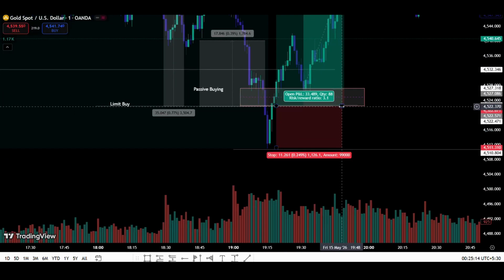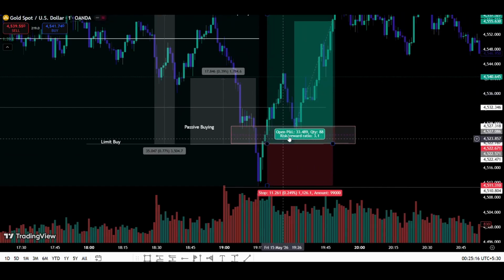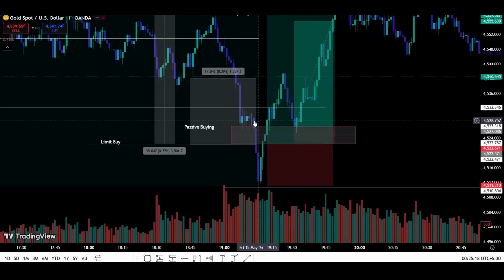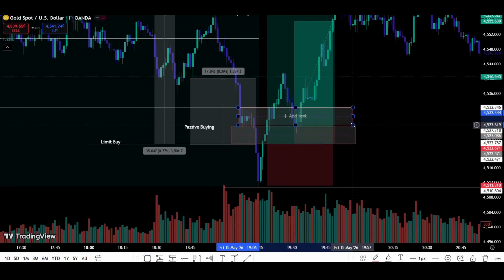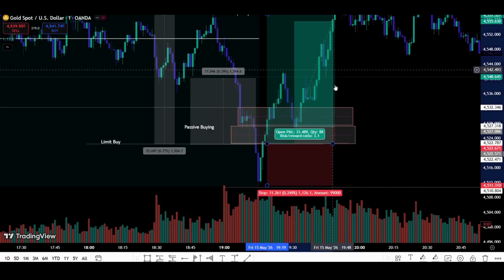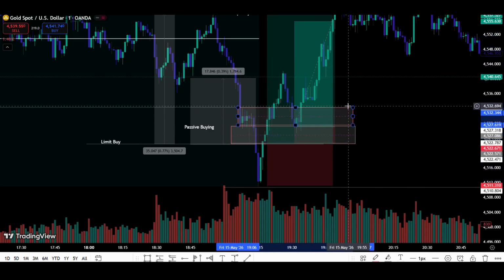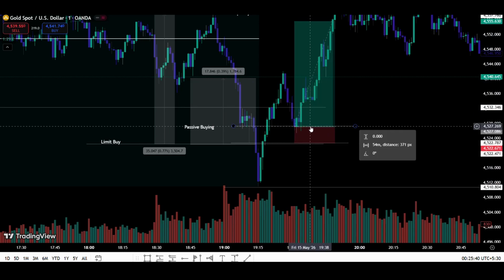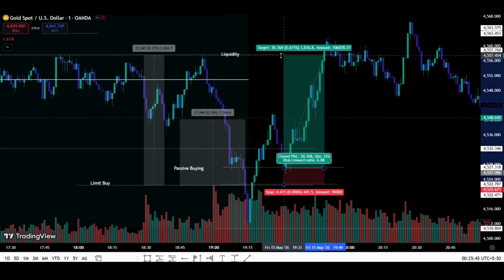a 1 to 3.1 ratio. And one more entry, if you ask me, I can take once the sharp reversal happens, and this is the area. This is the buying area. Market buyers are participating in this area. So I can take from here, putting a stop loss order up to here, which is giving me 1 to 6.88, which is very good.